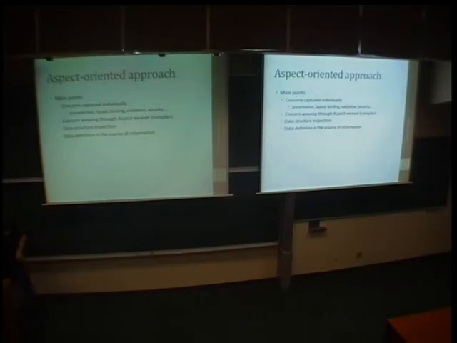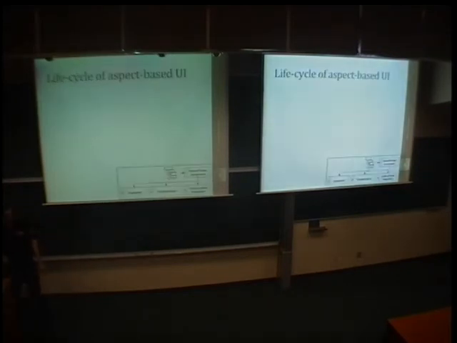Next, we want to say that there is really just a single source of information. We don't want the decision to be distributed in multiple places. So let's look at the life cycle. How could it look? This will be really just abstract, some boring stuff. Later we will look at how it works in practice. So the first step of the life cycle is that we want to render some page.